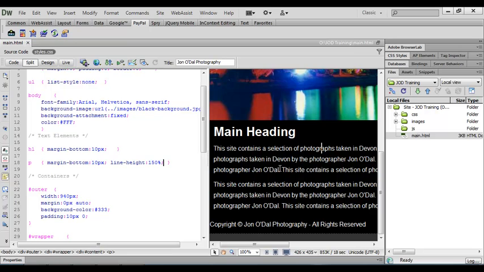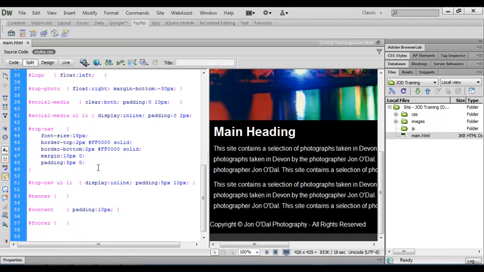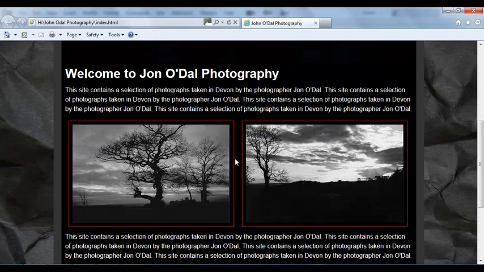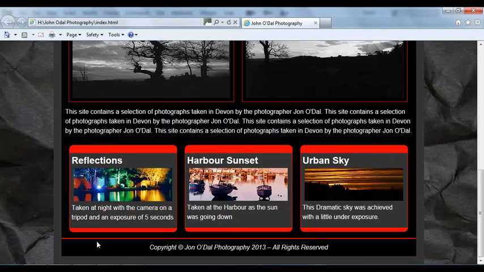So we'll switch back to Dreamweaver, and in our CSS code we'll scroll down to the bottom here where we've got the footer selector. The first thing we'll do is we'll add the border along the top. If I just switch over to the finished version and scroll down to the footer area, you can see we've got this red border along the top of the footer. So that's what we'll work on next, but also note that our text is center aligned and it's italicized. So we'll also look at how we do that.